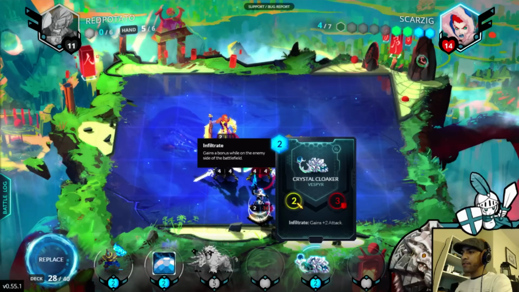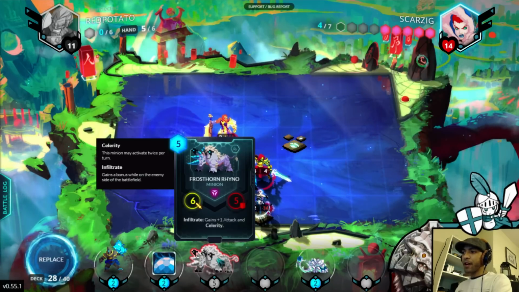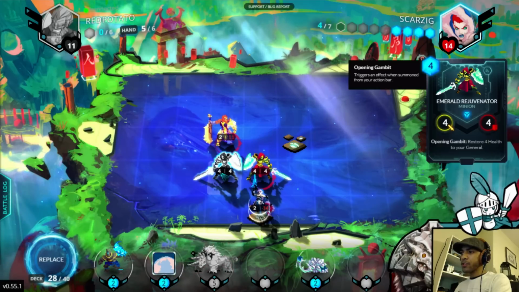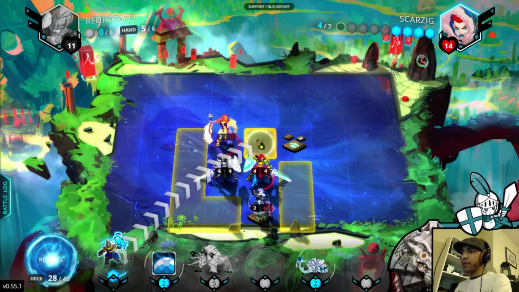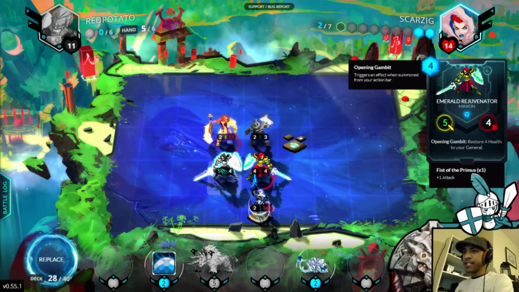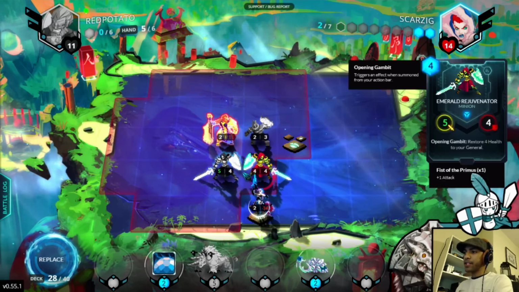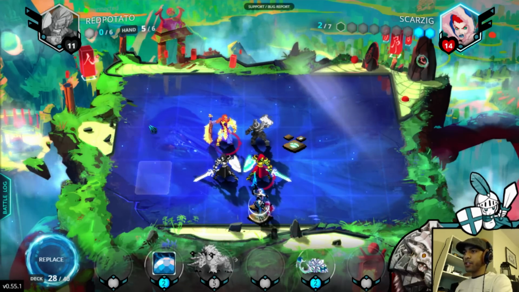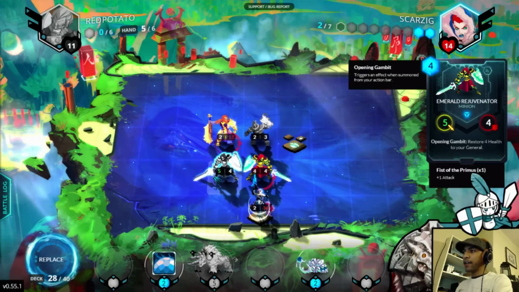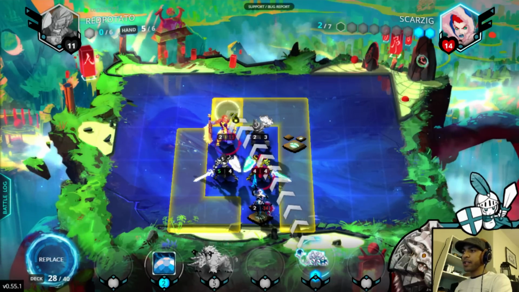Now, if I play the Crystal Cloaker here, he can run away from it, and then my Frosthorn Rhino gets less value. So what I'm going to do is play the Primus Fist to buff this Emerald Rejuvenator. And what that does is it incentivizes him to trade his Emerald Rejuvenator into this, instead of hitting me with it. So hopefully he'll take the bait. Oh, I have enough mana for a Crystal Cloaker. So that's a misplay on my part.